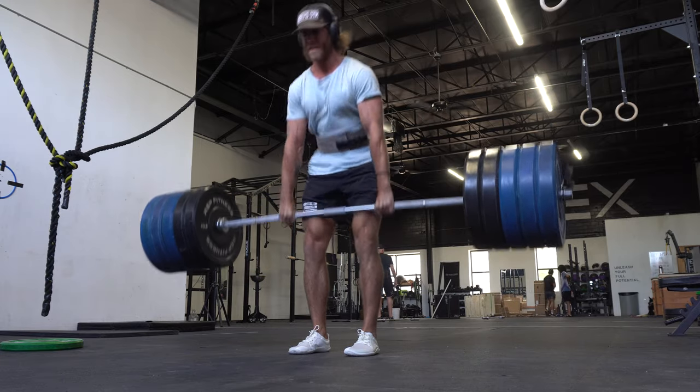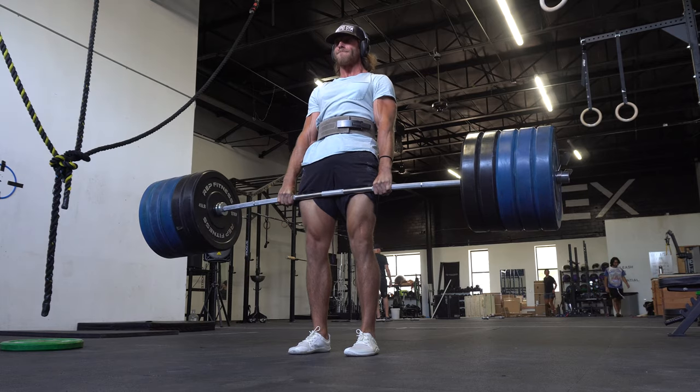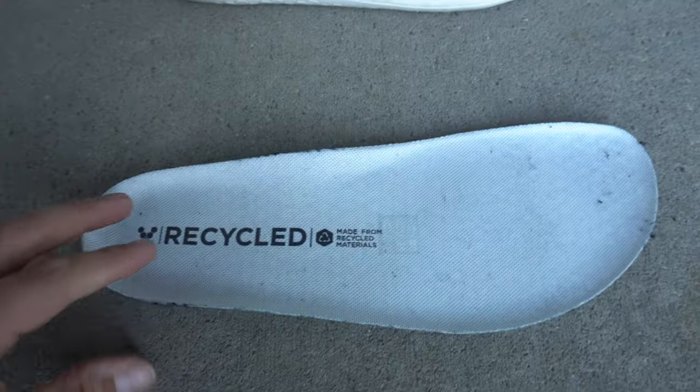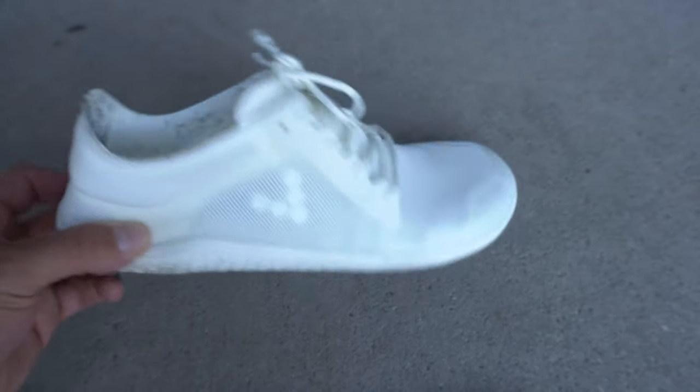So if you're like myself, and if you wear this shoe for deadlifting or just more of your lower body training, taking out that insole is another fantastic means for really getting you close to that ground so you can really feel the ground below you. And if you want to bias your weight in your foot to drive certain adaptations in training, this is a great model to do so. Plus, overall, it is very comfortable with its overall construction. So for daily wear, it's an awesome model too.